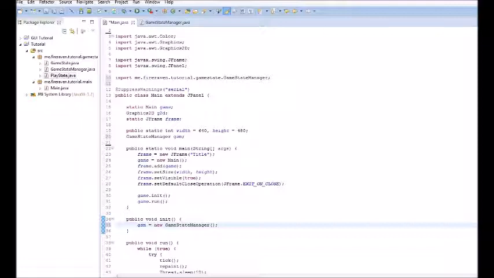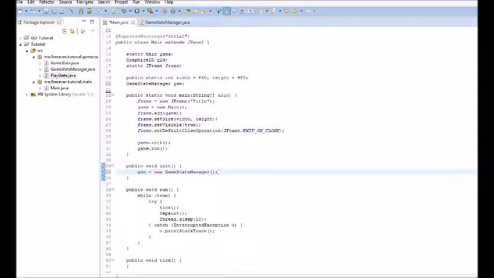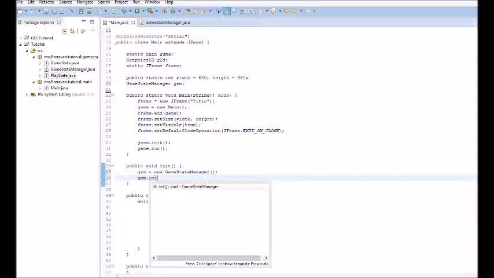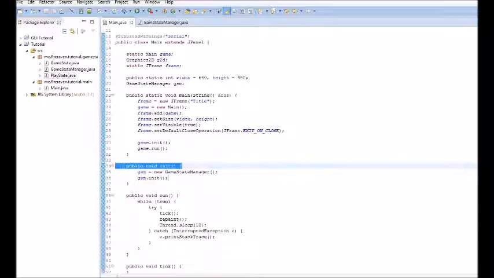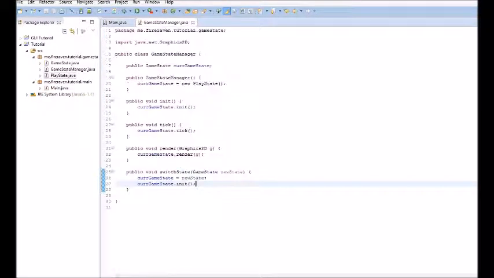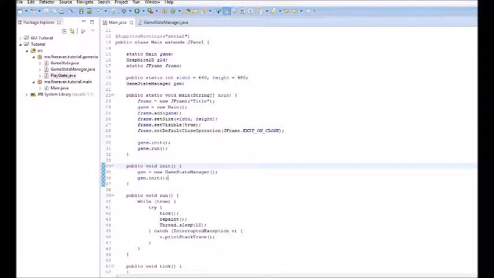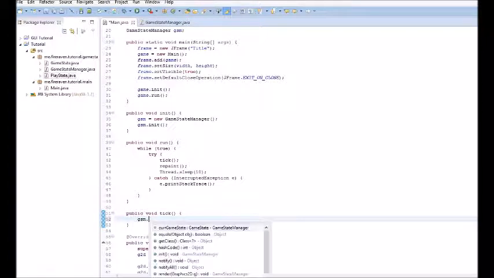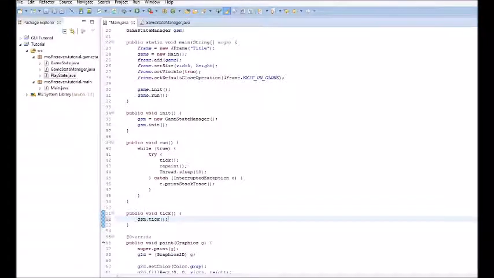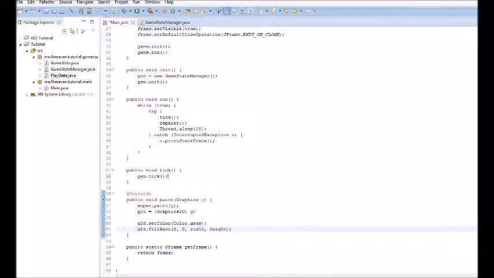So now here it is. The thing is, every time you switch the game state, it does not recall the init, because this init only gets called once. So every time we switch it, we have to make sure we call the init, because it's not going to get called any other way. So there you go. Simple reason. So now we're going to make sure we do gsm.tick in the tick method, and down here in the paint method, which is the same as render, we're going to do gsm.render. And here we're going to put in our graphics 2D object, and boom, we are finished.